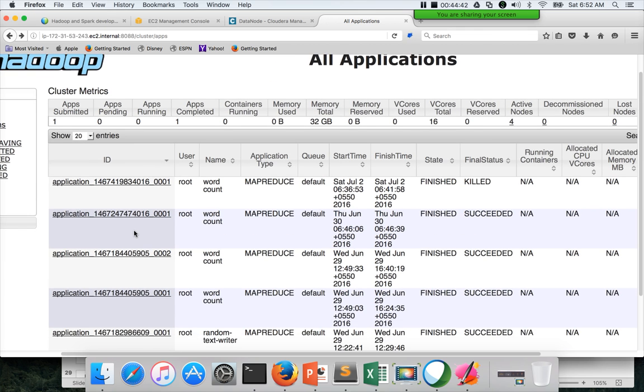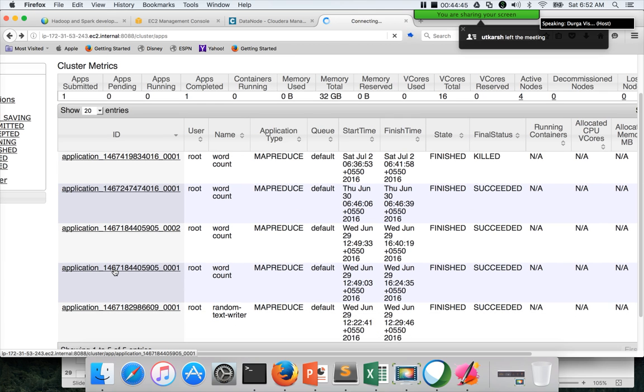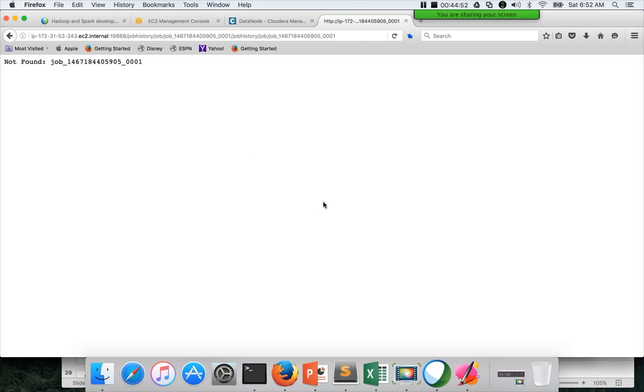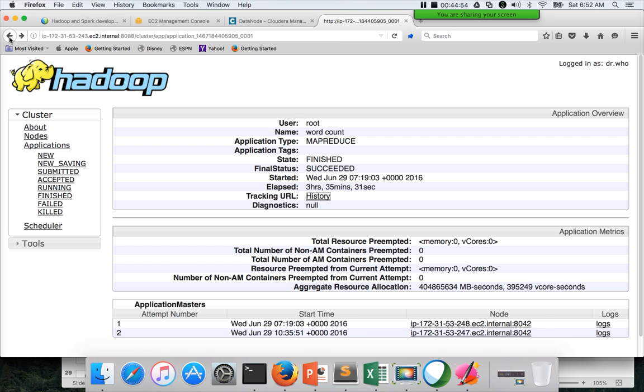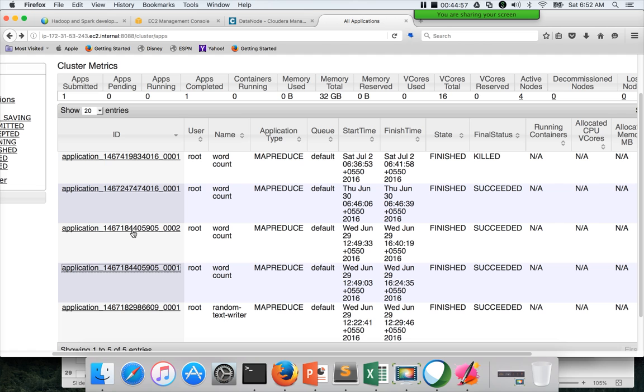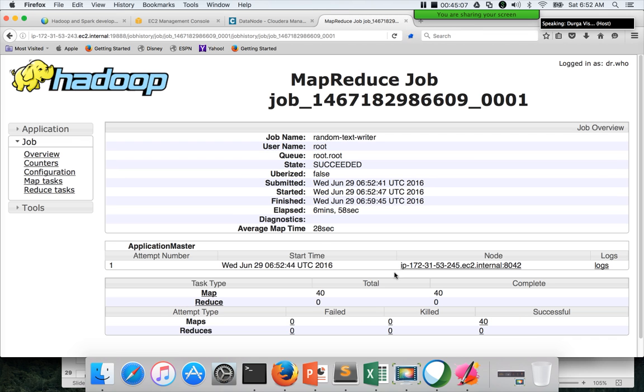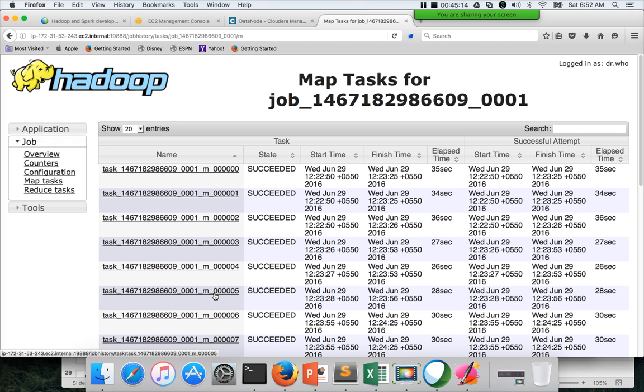Let me use this. We can get the history from here also. So click on history. Okay, job not found. I think it is deleted. The reason we could not see it is that I actually deleted the service and added these things back. That's probably why it is not showing up here. Yeah, this one is showing up. I don't know why the other job was not showing up.